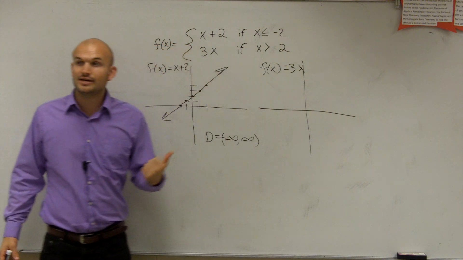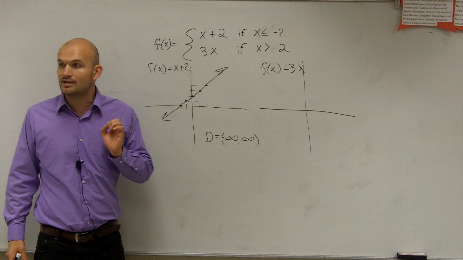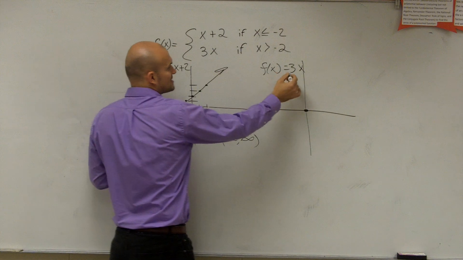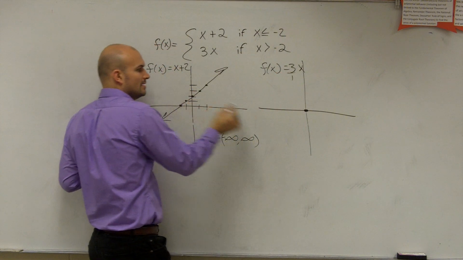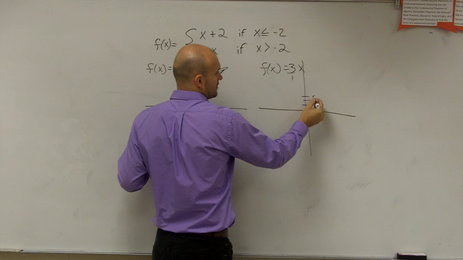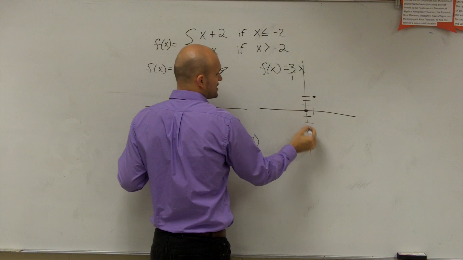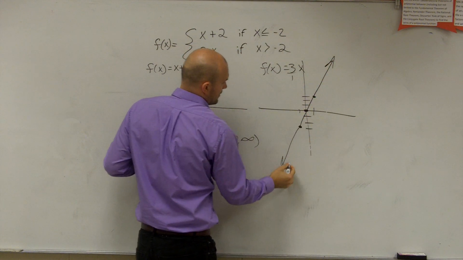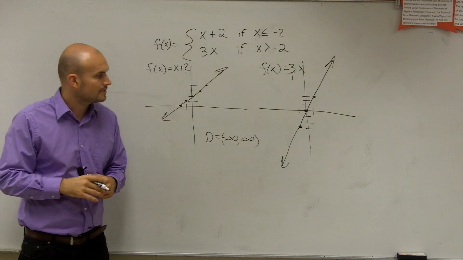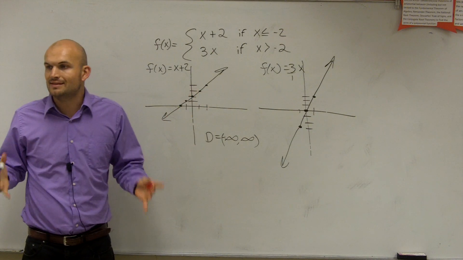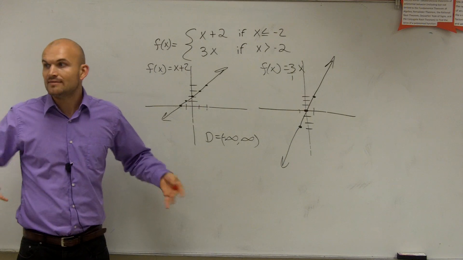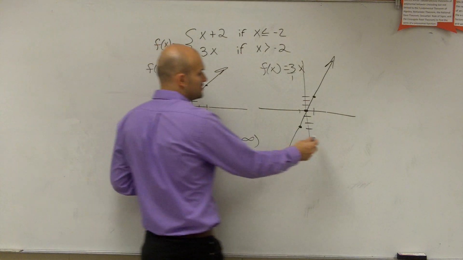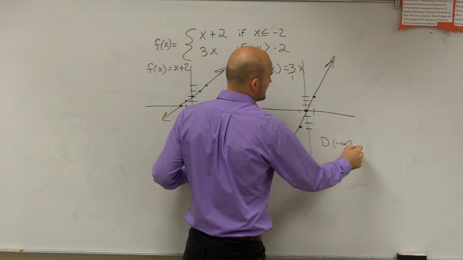Now I need to graph y = 3x. Here, my y-intercept is at 0, because y = mx + b and b is 0. So I cross at 0, and my slope is 3 over 1. Instead of up 1 over 1, here I go up 3 over 1. Or you could follow the slope in the negative direction — go down 3 to the left one. Either way, you connect the graph going left and right. The arrows represent that these graphs go to infinity, meaning no matter how far I go on the x-axis, I'm going to have an x-coordinate on this graph. So the domain for here is negative infinity to infinity.